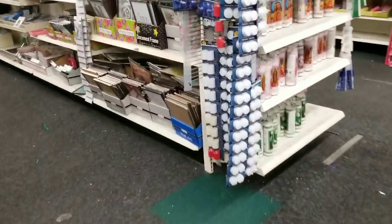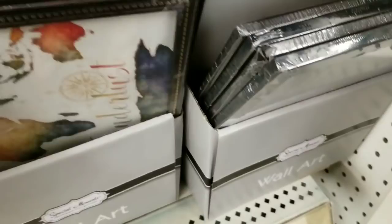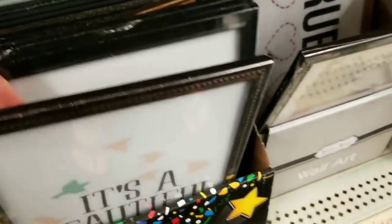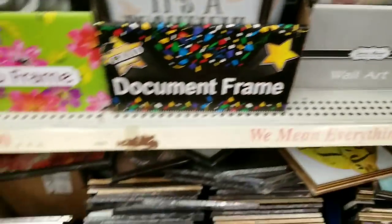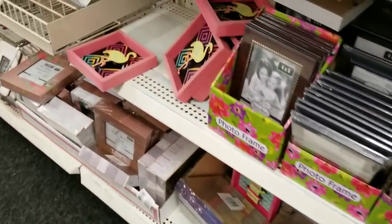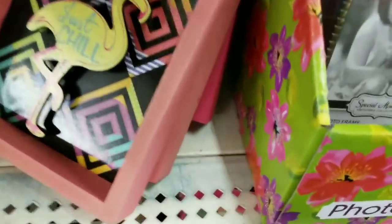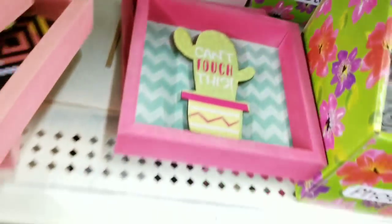This section usually has new items, but it's empty. Of course, there's lots of signs. Honestly, we're just going to look at a couple. A beautiful day to fly away. And grateful hearts gather here. Adventure awaits. It's really hard to look through these and film at the same time, but there's a ton of them. These signs never came to my local store. You guys have seen these probably 50 million times already. Can't touch this. Okay, magic is all around us. Yeah, they never came to us.